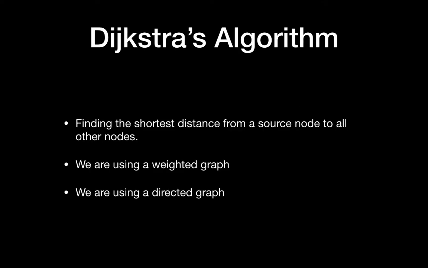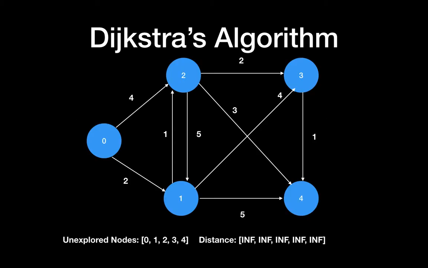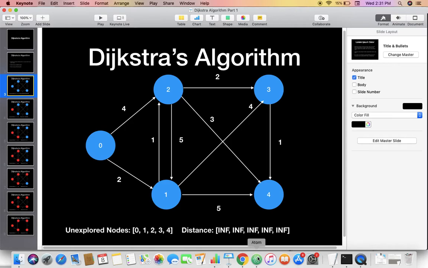In this video we are going to talk about the implementation of Dijkstra's algorithm, and we are going to use the adjacency list representation of the graph. Now remember, we are going to deal with a directed weighted graph. This is the sample graph. We have done the earlier implementation with the help of an adjacency matrix, but this time around we are going to use the adjacency list representation. So let's get down to coding.